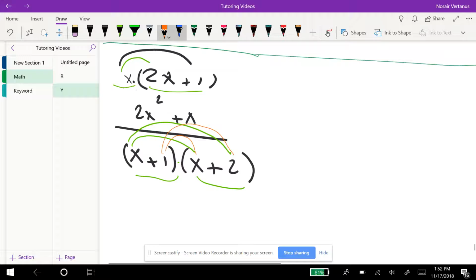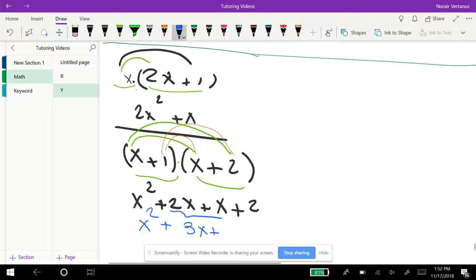So what you're going to do is like this. x times x is what? x squared. x times 2 is what? Plus 2x. 1 times x is 1x. And 1 times 2 is just positive 2, right? And if you look carefully, we have common terms. These are common terms, then we can add them together. That's going to be 3x. So eventually, you're going to have a trinomial, x squared plus 3x plus 2. This is called a trinomial. Keep in mind right now this one, because I'm going to use it to do the operation, the reverse of this, which is factoring.